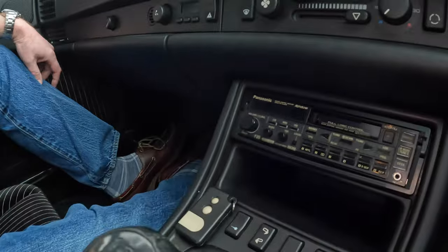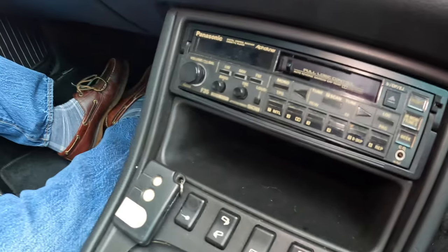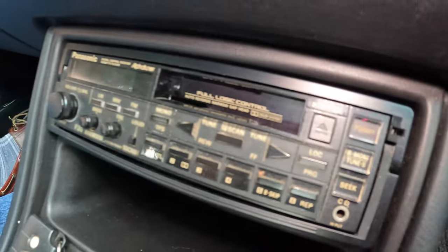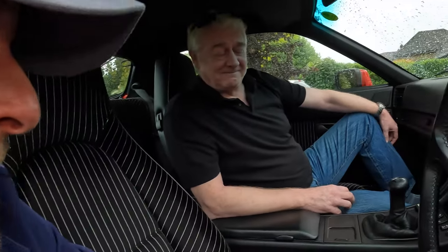And then we've got the headlight leveler there if you've got a load in the back. Oh, cool. And this is the original stereo? This is the original Panasonic stereo that came with it. I thought that they supplied Blaupunkt, but looking at the original specification, they do in fact supply the Panasonic. The good thing about this is that they had the foresight to put a connector in there for what they call CD, but it's great because I can now plug in my iPhone to it and listen to the football. Very good foresight. Well done, Porsche.